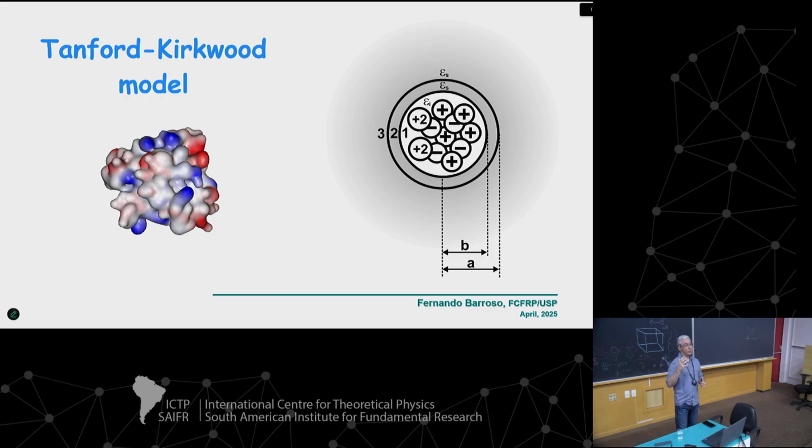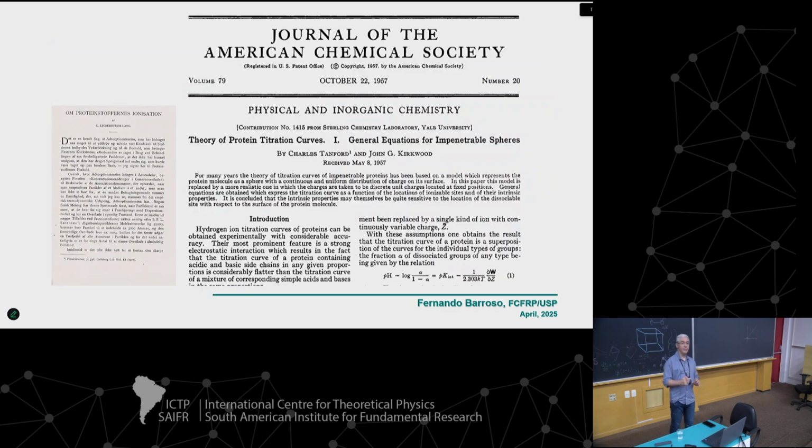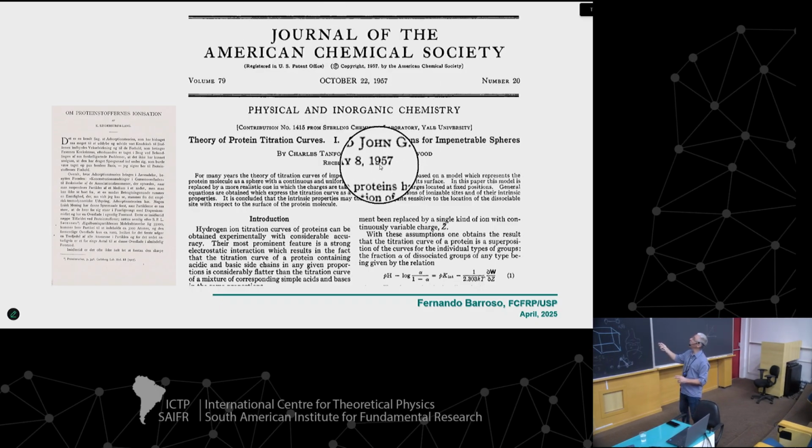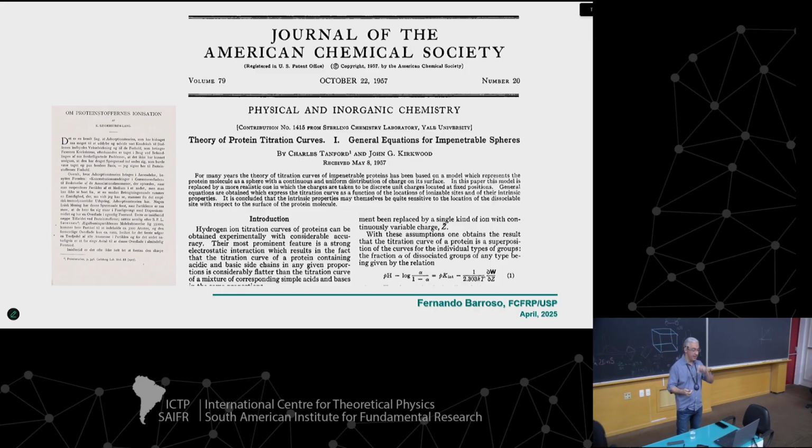So there are problems that were introduced, but anyway, the idea of the model has been there, and it's the base of several methods in the electrostatic field. That's why it's important for you to get to know it. I'm not going into all the details, because the math can be tough for people who are not familiar. But this is the paper where they published. It's quite an old paper, 1957. If you are interested, you can read it. And probably to understand this paper, you also have to go back to the former paper from Kirkwood that was published in 1936, something like this.